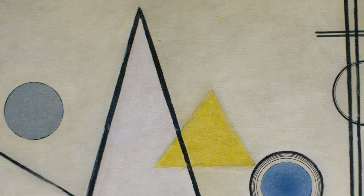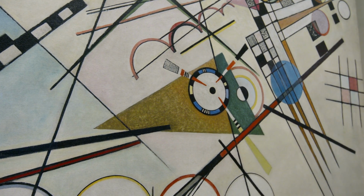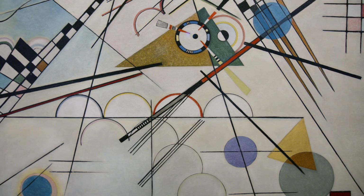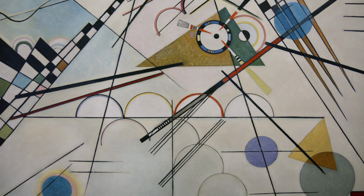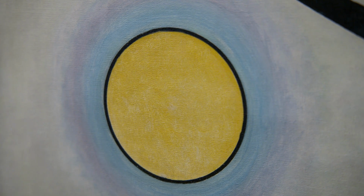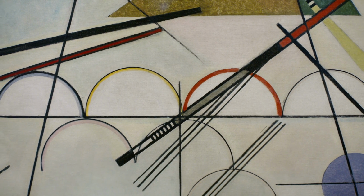And Kandinsky at this moment, he's working at the Bauhaus in Germany, and he's very much interested in this geometric language and how the circle, the square, the triangle, the line, all these different forms and shapes could continue to elicit those emotions in the viewer and continue to evoke these kind of psychological associations. So he wants the triangle to be that kind of agitating form, that unsettling one. The circle still having these connotations of balance and harmony, a more calming effect.